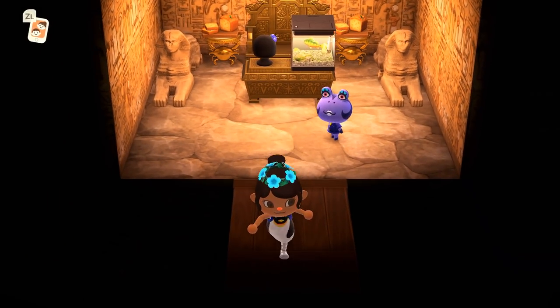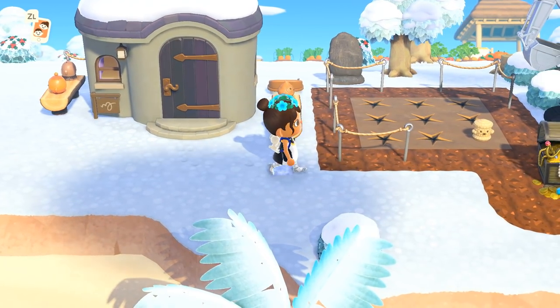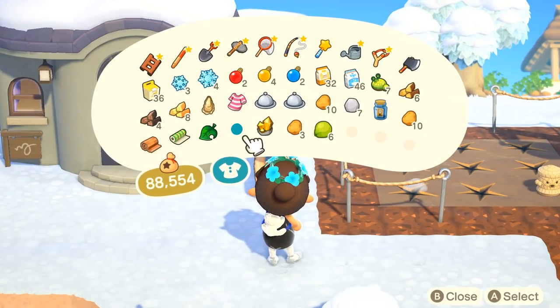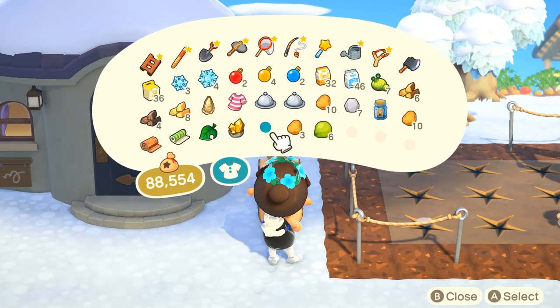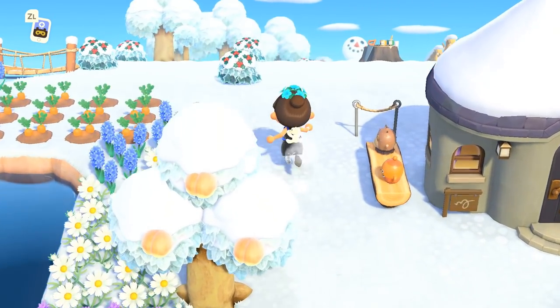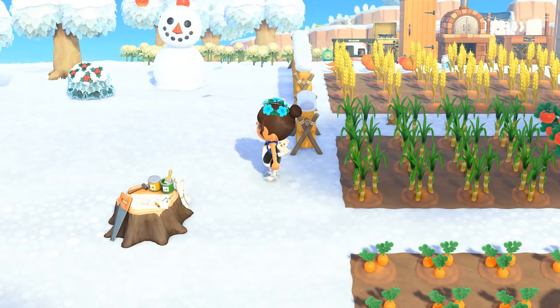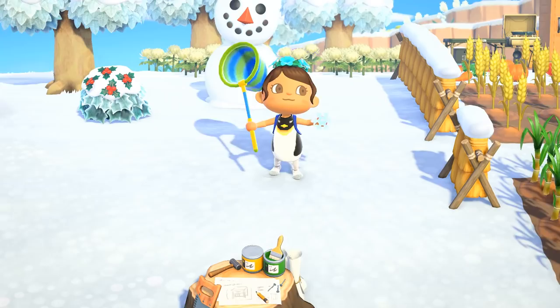I want to have a flower sweater as an option for our villagers. I think we should leave a chunk of gold out maybe next to the gyroid, so I'm going to drop it there. That looks good for her little area. There's another snowflake — yes, we got it!